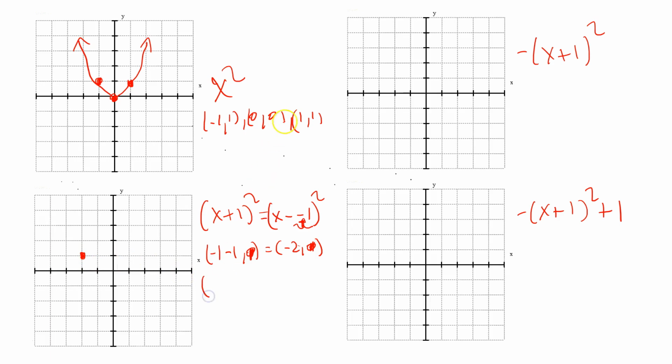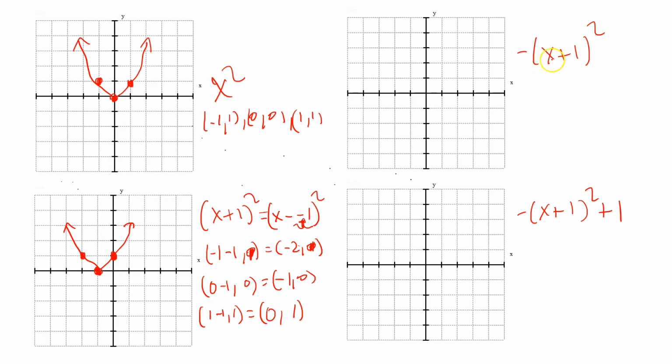I do the next point. Remember, the next point on the original is (0, 0). So now I'm going to do 0 minus 1. I'm affecting only the x-coordinate. The y-coordinate is not changed. And I put 0 for that. For that reason, it's going to give me now (-1, 0). And I mark that, (-1, 0). Next one was (1, 1) up there on the original. So now this is going to become 1 minus 1. You copy the y-coordinate, which is 1. You simplify. 1 minus 1 is 0. You copy the 1. So you end up there with an x-coordinate of 0 and a y-coordinate of 1. That's it. There's no guessing of any kind or feeling your way through it if you think about it, right? This is all 100% predictable.